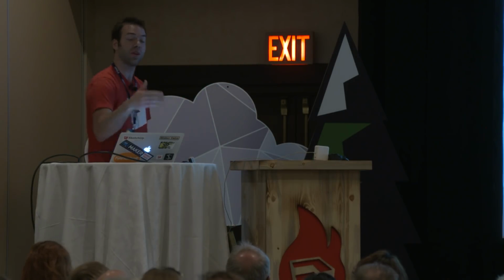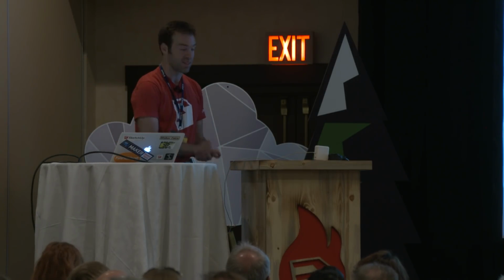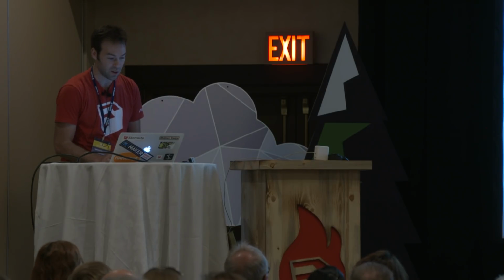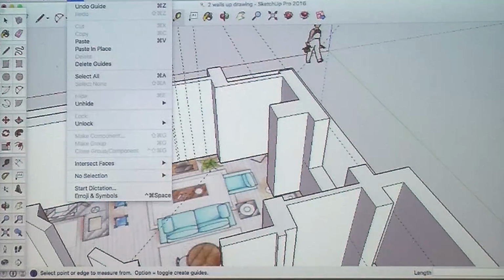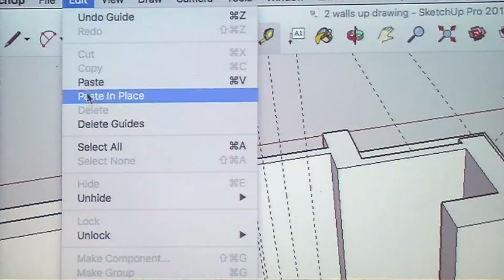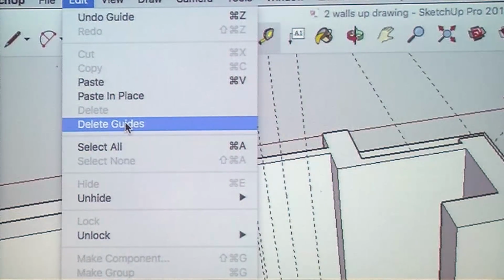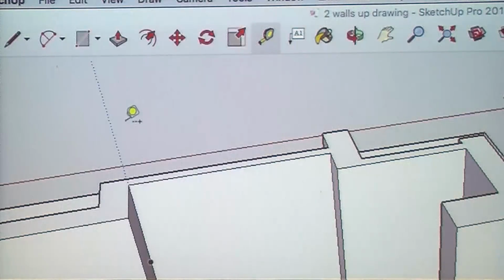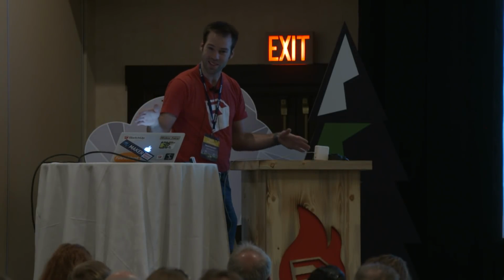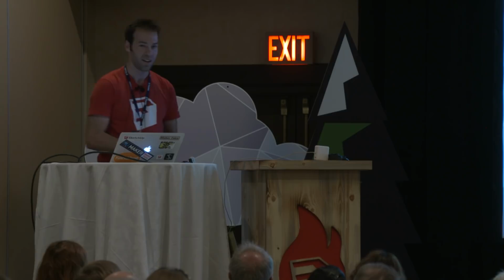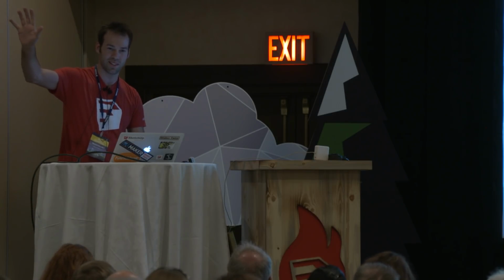If you truly want to delete all of your guides, and this is usually what I do, you can go to View, and wait, Edit. It's muscle memory. If you go to Edit, which is the next menu over, there is a button in here that says Delete All Guides, and this will delete all of the guides in your model in one click. So keep that in mind. Hopefully it only happens to you once, but if it does, you'll remember where those settings are. Any questions on that? Does that make sense?